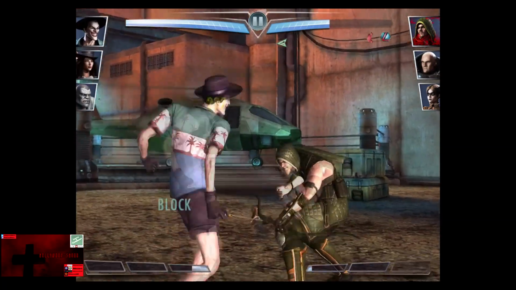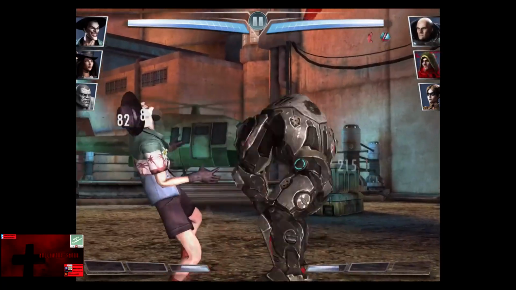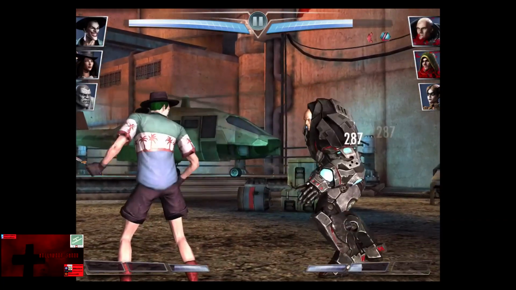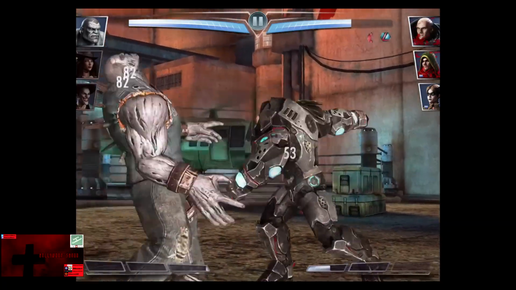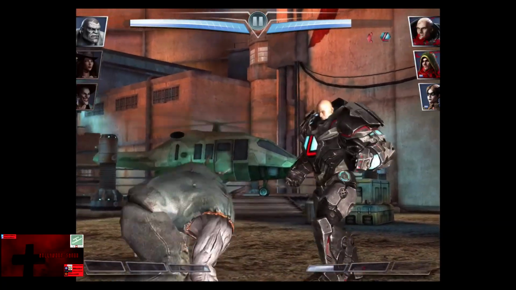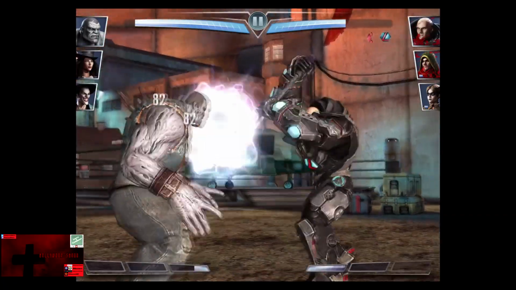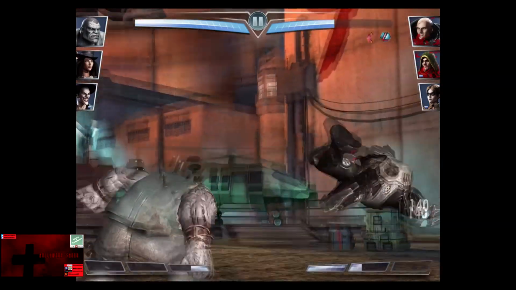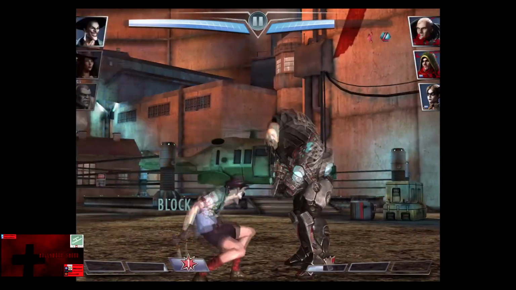Freeze Arrow is blocked for about 230. So Lex Luthor comes in. The Joker is almost at a bar. Lex Luthor is at a bar, so we're going to get in Solomon Grundy to take the power drain. And this is a fairly strong dampening field. Thank God these cards don't hit very hard. So we're going to wait for this next power drain and get the Joker back in. There it is. It is blocked. It still dries up Solomon Grundy.